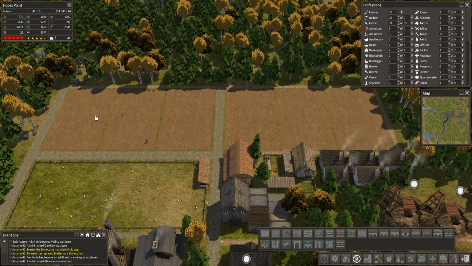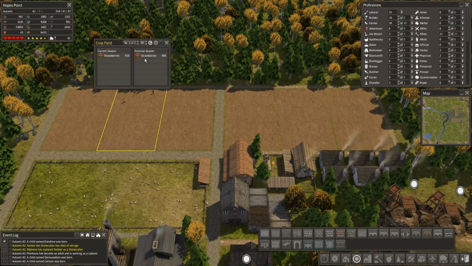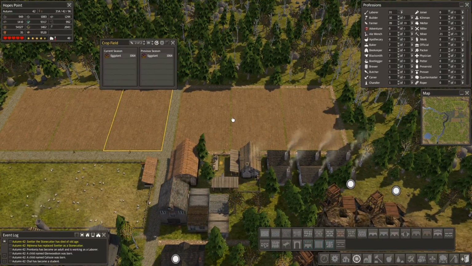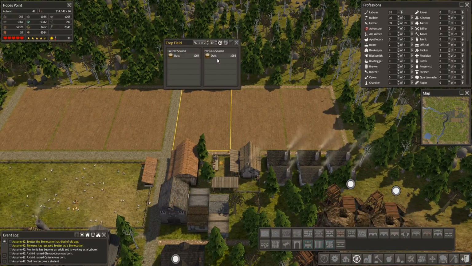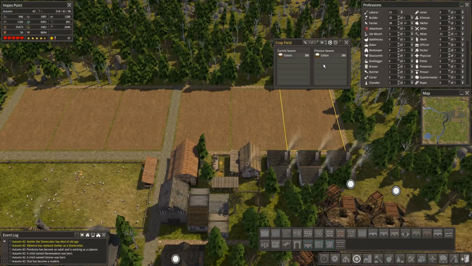How are these farms performing real quick? Barley, fantastic. If it's around 1,000, we're good. Strawberries, not quite as good, but still really well. Eggplant, that's good. A good food diversity. People are going to be happy about that. Over 1,000 for oats. Sugarcane, holy crap, over 1,000. That's going to tip the scale.